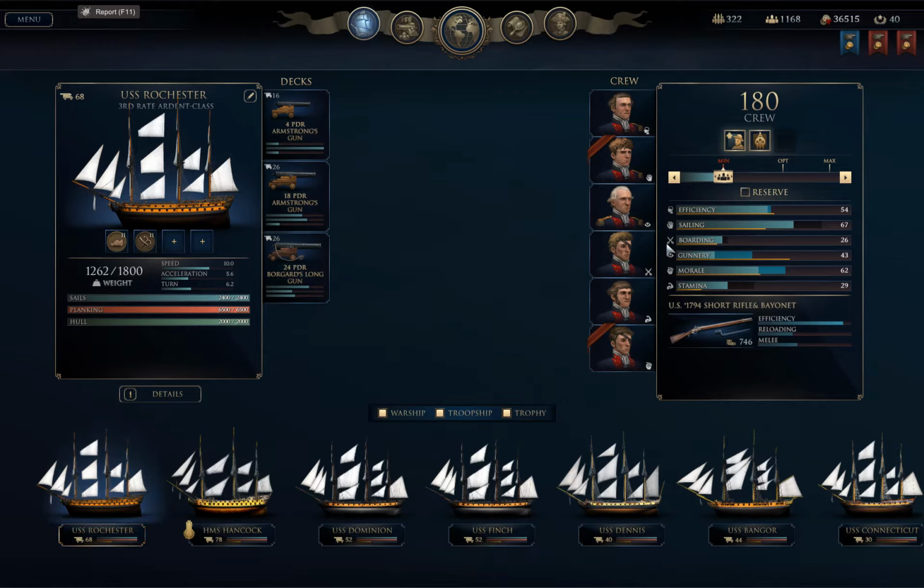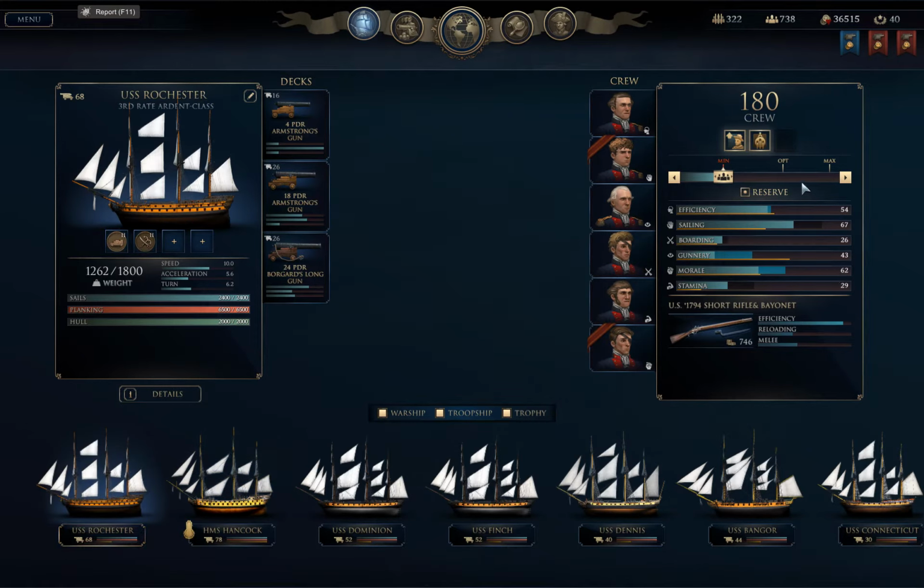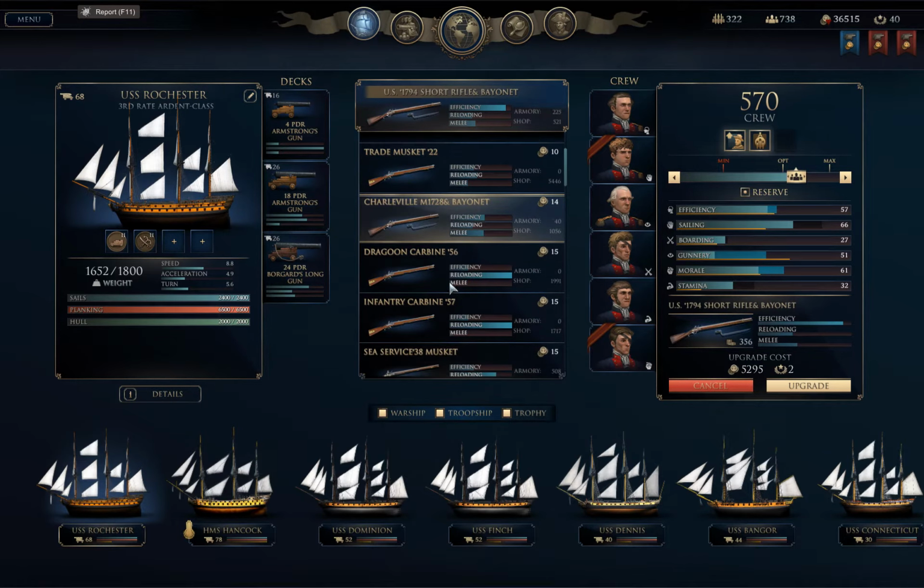I'm gonna go to the Hancock, which is my capital ship, and I'm gonna go ahead and do optimal on it. So I want to burn up some of these. And on the Rochester, I'll do the same thing. I'll use the reserves and I'll go optimal. Ah, but it's going to cost me a rep. Well, I guess that would be alright if... Oh, because I'm buying these weapons. Alright, well... Oh yeah, well... Yeah, no, we're gonna just give up on that for a minute.